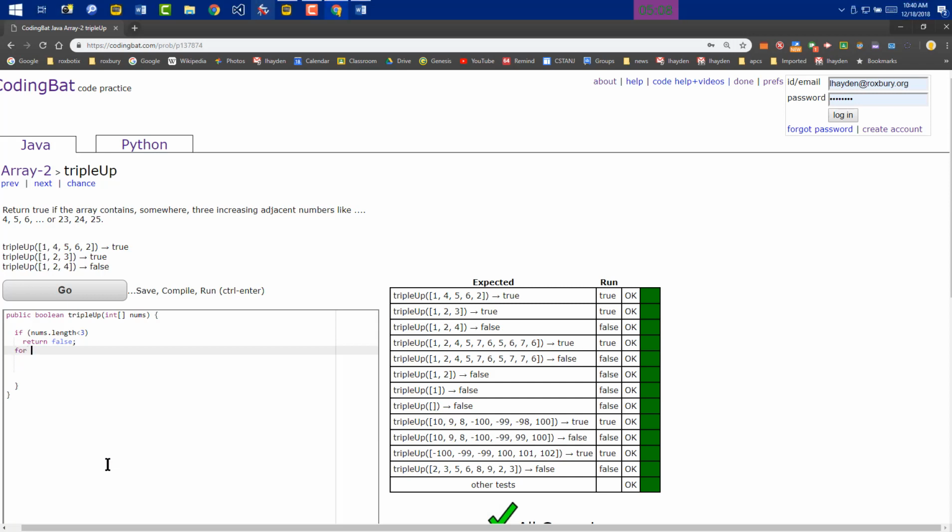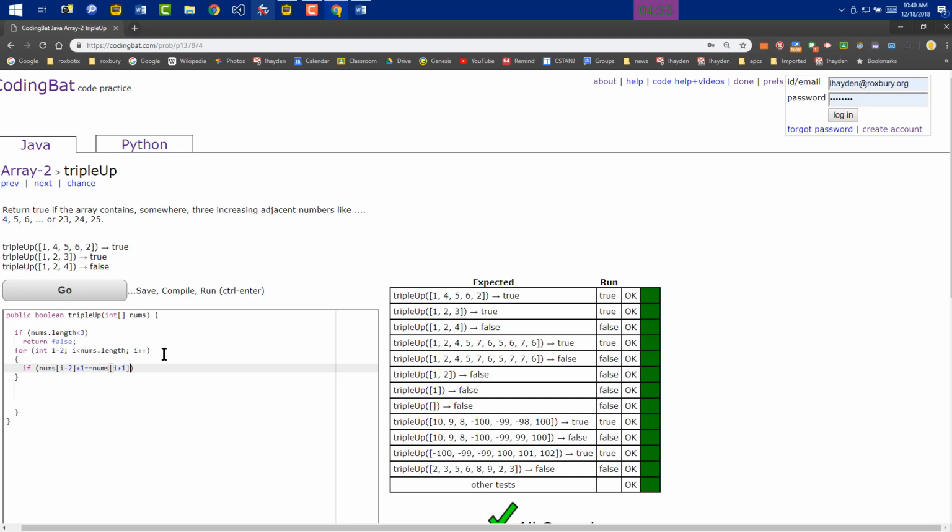Okay, so I'm going to say for int i equals 2, i less than nums dot length, i plus plus. Yeah, this is probably an easier way to do it. And I'm going to say if nums bracket i minus 2 plus 1 equals nums i plus 1.